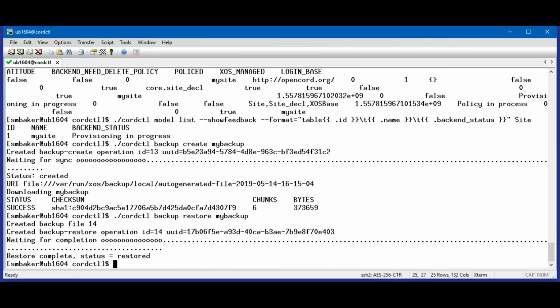Yeah, there is a -Q option for quiet, and I'm in the middle of implementing that for backup and restore. So I think right now -Q turns off these dots on the waiting for completion, but I don't think I have it surrounding all of the various printfs that are happening there. But as soon as I'm done with that, yeah, the -Q will suppress everything except the JSON status. That's the goal. So here our restore completed and the core is back up and running.